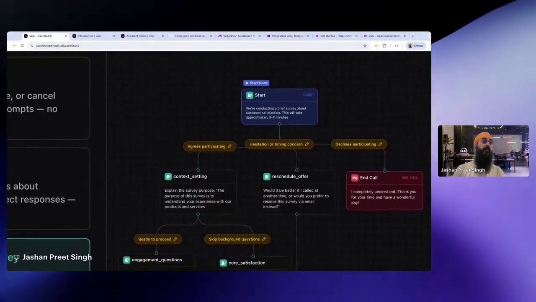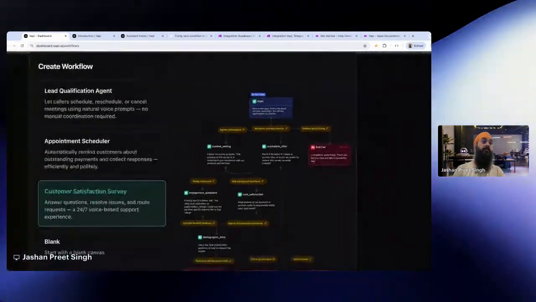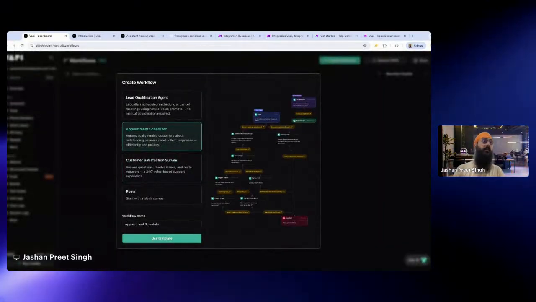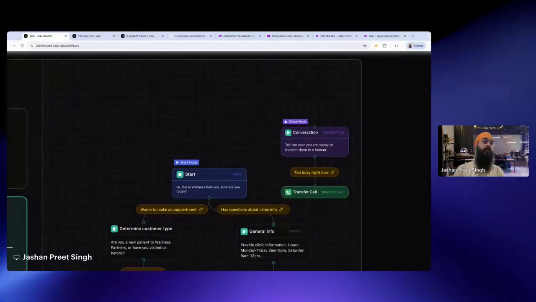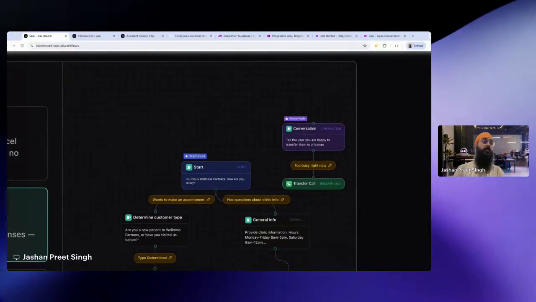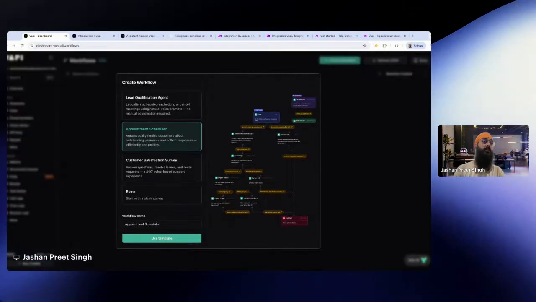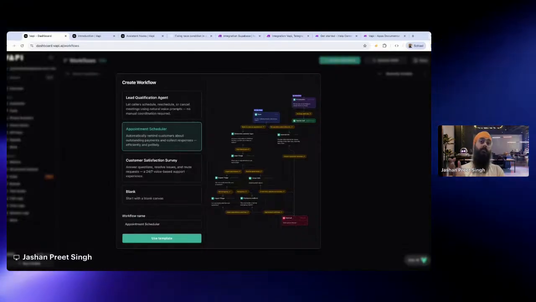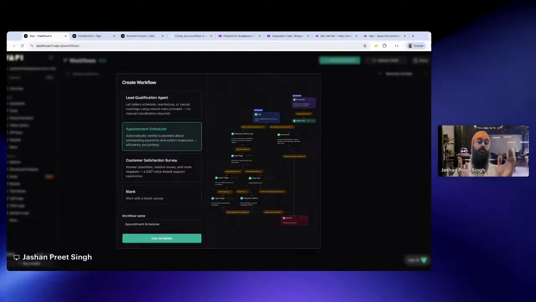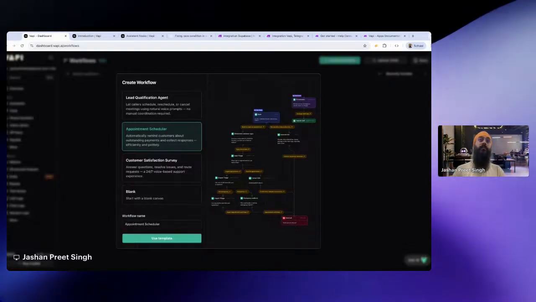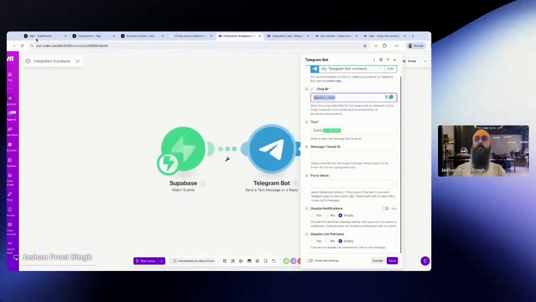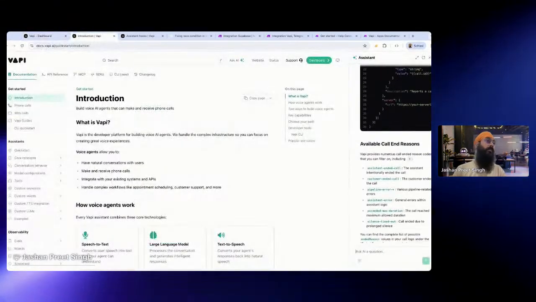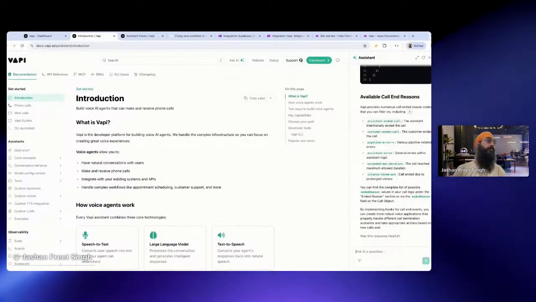Start. We are conducting a brief... Nope. Appointment scheduler. Conversation start. Too busy right now. This is a global node. We can define a global node, but I want a node which listens to the end call. Once that call is ended, it will call my webhook on make.com. Pretty straightforward. I don't think they have that sort of nodes here.